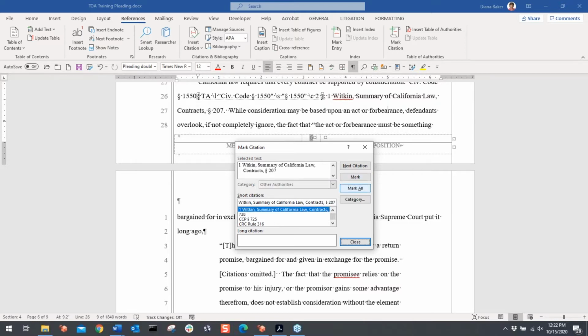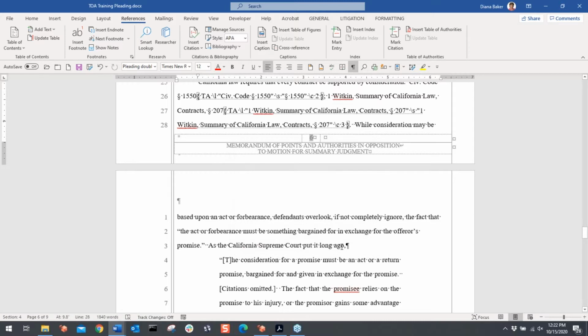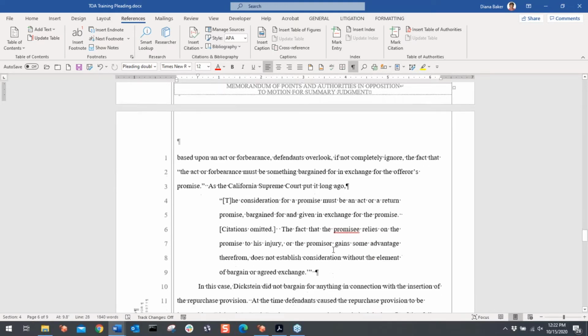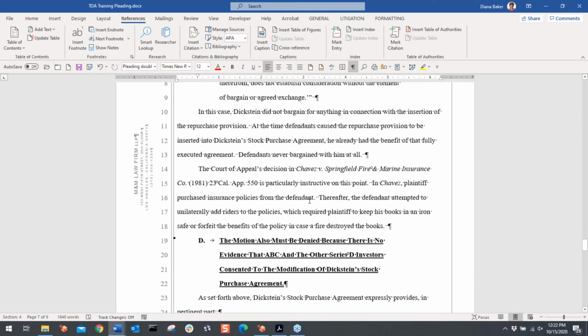And so I will go ahead and say mark all. And again, if you're the one typing this document, you could probably know how you're typing your short cites. And so if you remember exactly how they're typed, then for Witkin or Wheel and Brown, you could go ahead and type that in.